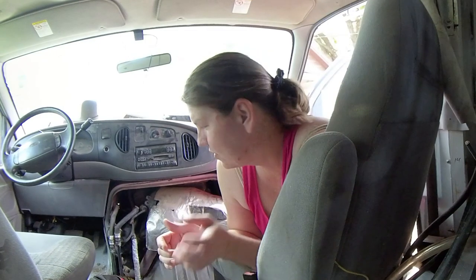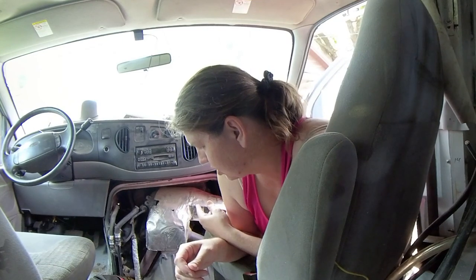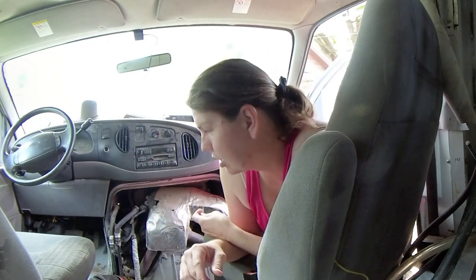I do have future plans for doing some repairs on this engine. It has a cold weather thing. It doesn't seem like it's actually pre-warming the injectors. Originally, it started off really quick in the summertime every time. And then during the winter and the colder months, it took like 11 seconds to crank over. And now it just changed back to the 7 seconds to crank over, so it makes me think it might have something to do with the glow plugs, or glow plug relay, or one of the other many things it can be.